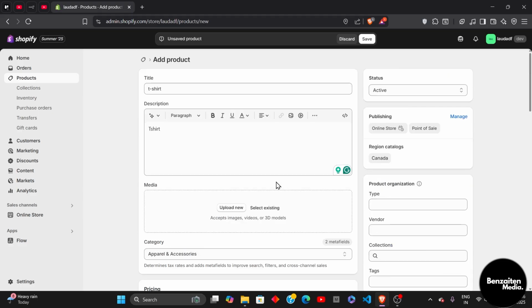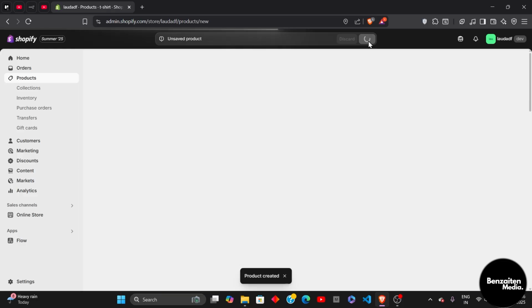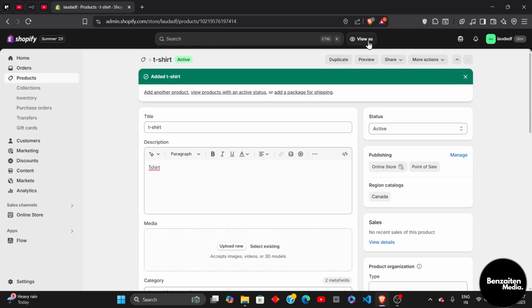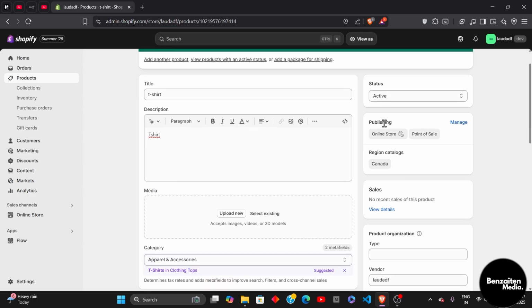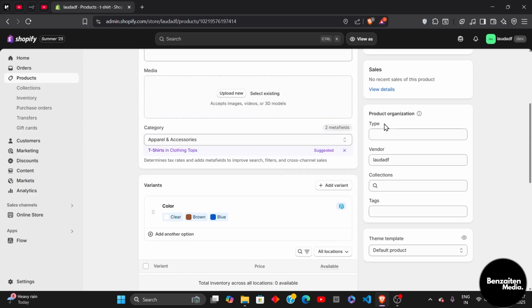After adding, when you are done, on the right side at the top or at the center at the top, you can see the save button. Simply click on the save button to add your product in the product section with the custom or your pre-built variant. And like this, you can add variants to your Shopify products.